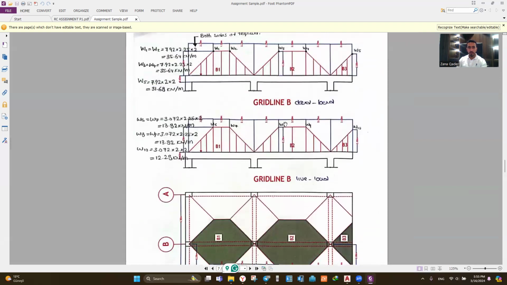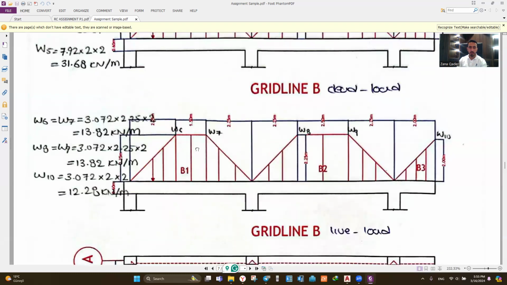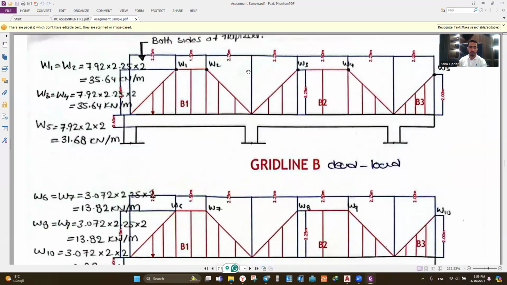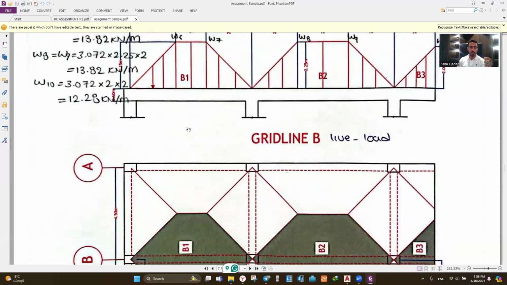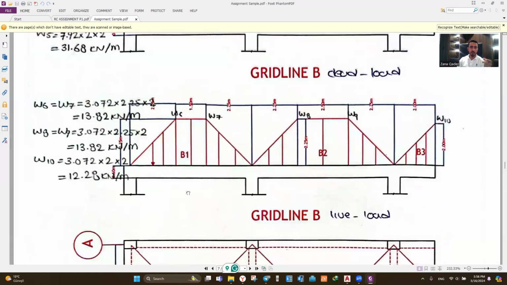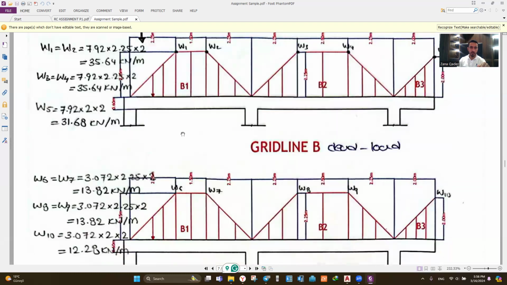After taking the consideration of the loading with trapezoidal shape, you will find out the value of each parameter. Let's say W1, W2, W3, until the end. For example, W1 is equal to 7.92, which is the total dead load, times 2.25, which is half of this 4.5, times 2, because we have 2 sides.